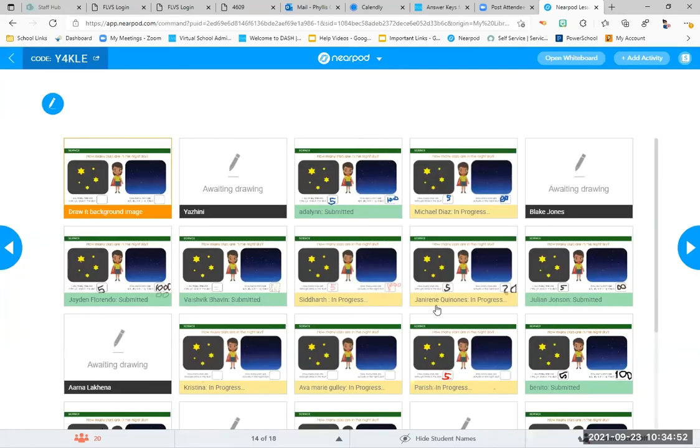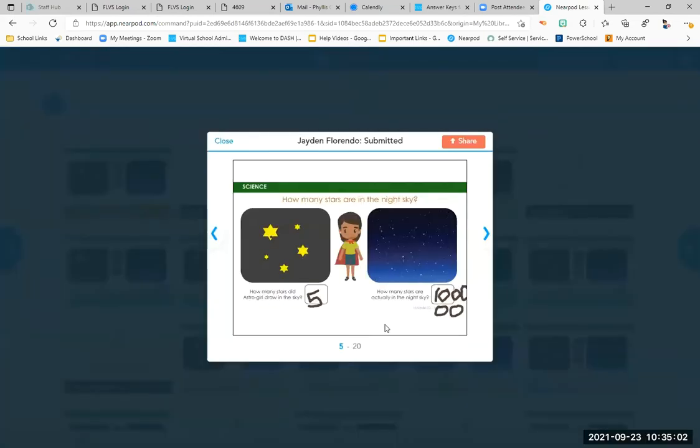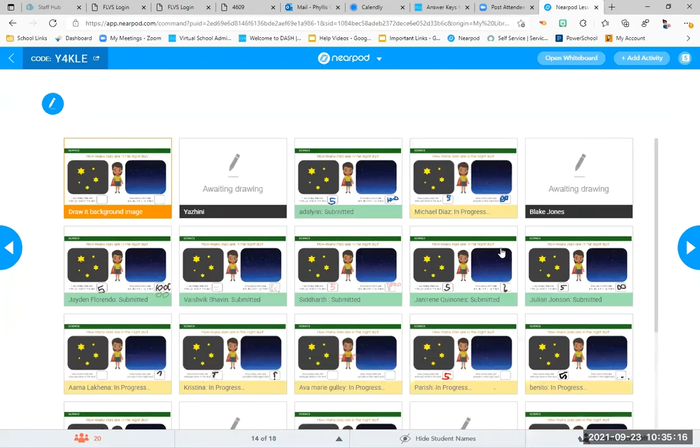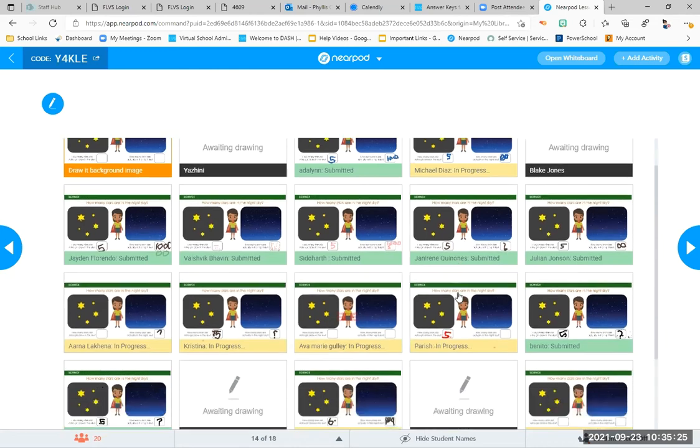Let's see what everybody guessed, okay? Let's go to Jaden. Jaden, I'm going to challenge you. Try counting. See if you get up to 10,000 or a million. You know what? There might be even more. It's impossible to count how many there are because behind the stars that you see are more stars, and behind those stars are more stars. And there are stars we'll never get to see because they're so far away.